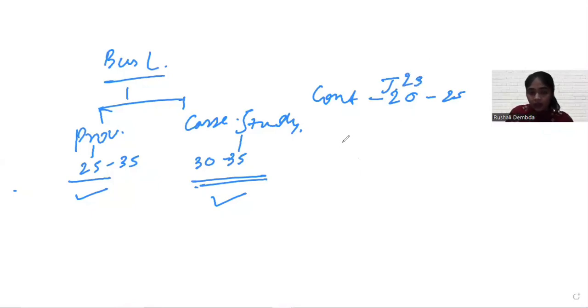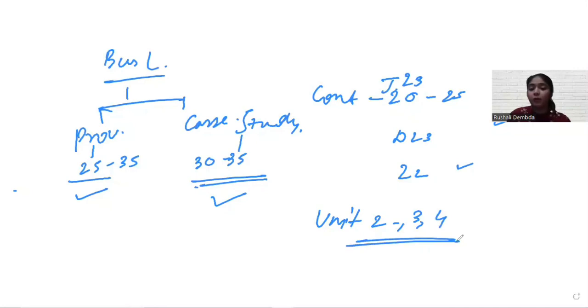Then the Contract Act again in your December 23. Now, December 23 was again 22 marks. See, 20, 25, 22. These are the major marks in your paper with this one. So we have to be thorough with the provisions of the Contract Act. In that also, I told you that units number 2, 3, and 4 are important. These are a must to do in this particular chapter. Units 2, 3, 4 are the scoring ones. You can score 10 to 15 marks very easily from this one.